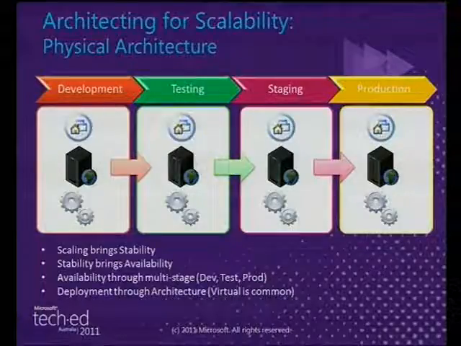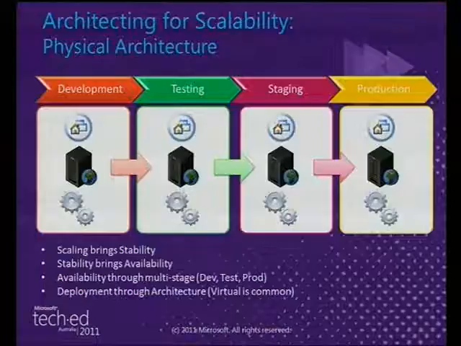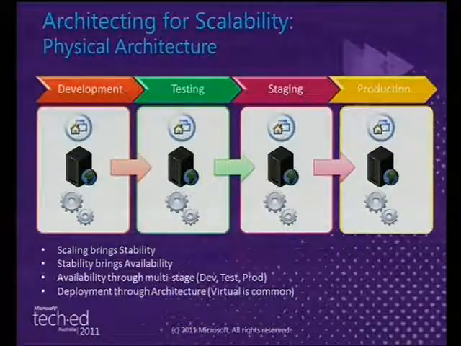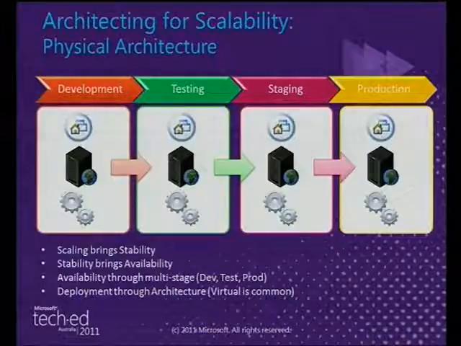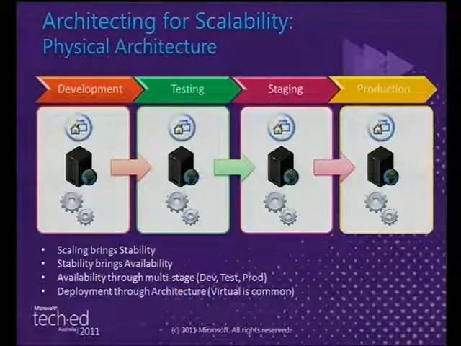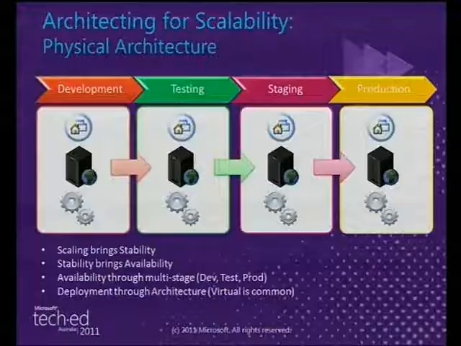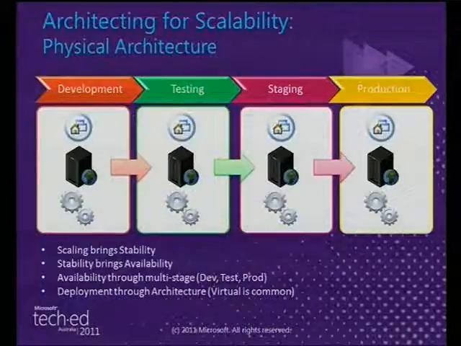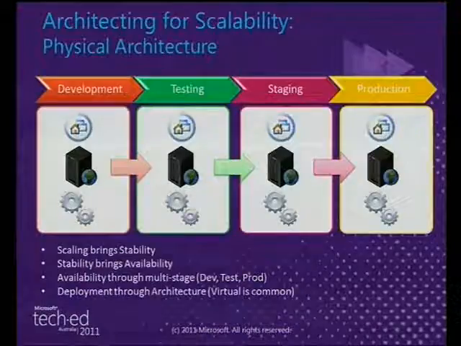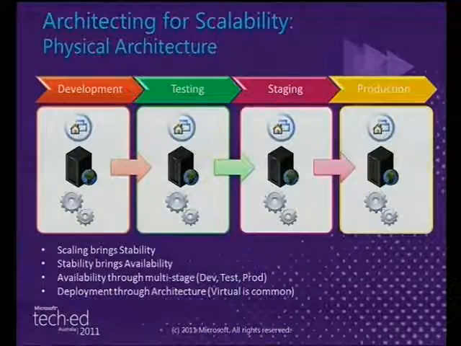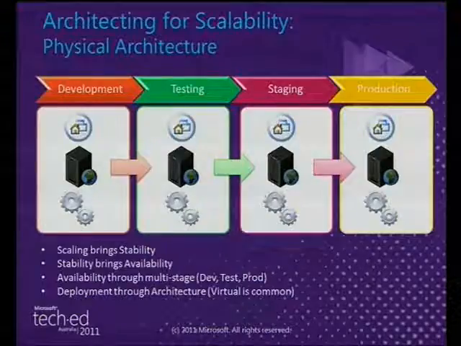It's very important, as we start getting to these large-scale solutions, that you apply governance down to your other environments. Particularly with staging, you need to make sure that it's equivalent to your production environment as much as you can. Sometimes we do have hardware constraints, so maybe you have 5 web front ends in production. You might not need 5 in staging if you can't afford that, but you want at least 2 or 3, so you're simulating that load balancing experience. If you've got FAST Search deployed in production, you're obviously going to need that in staging as well.